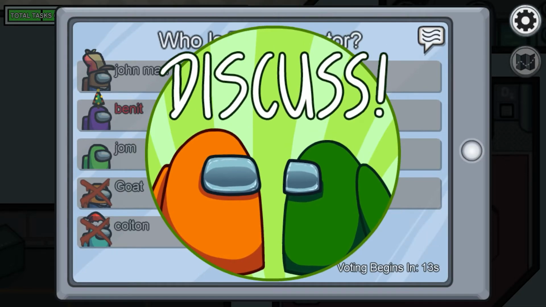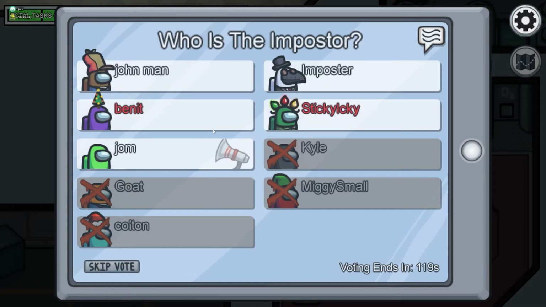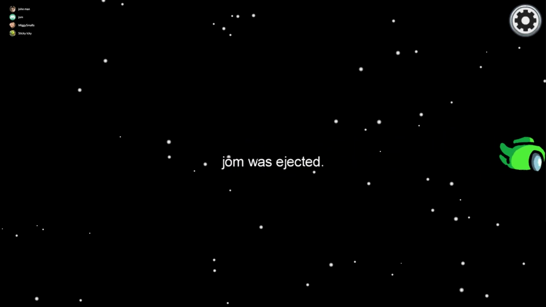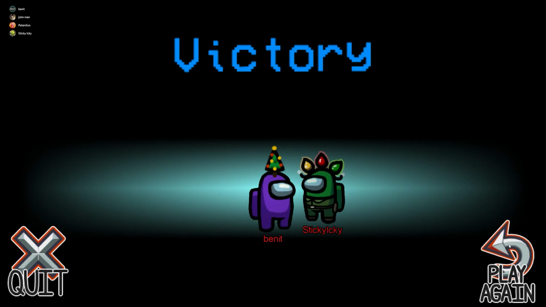Good stuff. What did you kill? No, I lied. Jom self-reported. That's Jom. The body was down there. There were like five people in admin. You have your pick. So it's Sticky. Yeah, it's Sticky for sure. Well, let me vote. There we go. Yes, dude. Oh my god. That was awful. I hate this. This is possibly the worst game of Among Us that I think I've ever taken part in. That was, dude, well done, Zach. Well done. How did that work?